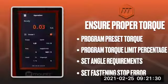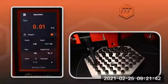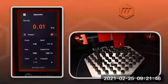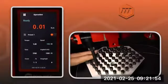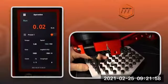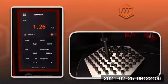and we come back out all the way to our operations screen, if I go ahead and run the tool, so we have our fasteners down here. I run the tool and let go before we torque, we receive a no torque complete error. So if I go ahead and run the fastener down, again, we need to make sure that we're within the 2000 degrees of rotation. And we were. So if you can see here, we have our angle of 1986. And so we did meet that requirement for our angle to be satisfied.